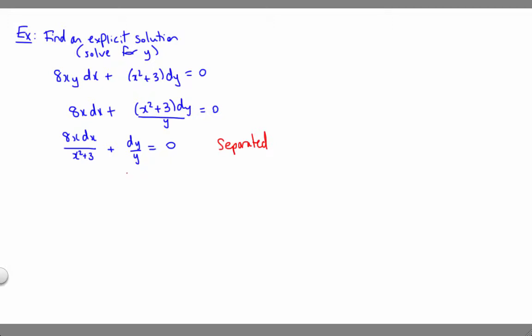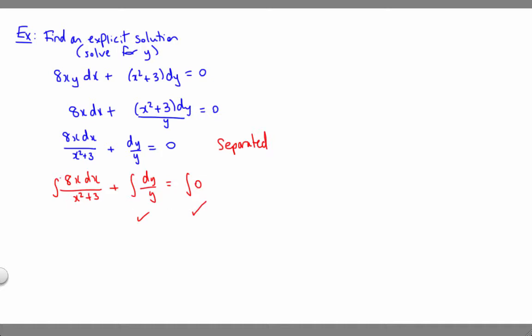So at this point, our variables are separated, and we can now go through and put an integral sign in front of each of these terms, meaning we're going to integrate this expression term by term. Now before actually doing the integration, I like to ask myself whether we're ready to integrate. So if we look at the second term here, yep, that's a ln form, that's ready to integrate. When we integrate 0, we're going to get a constant, so that's good to go.